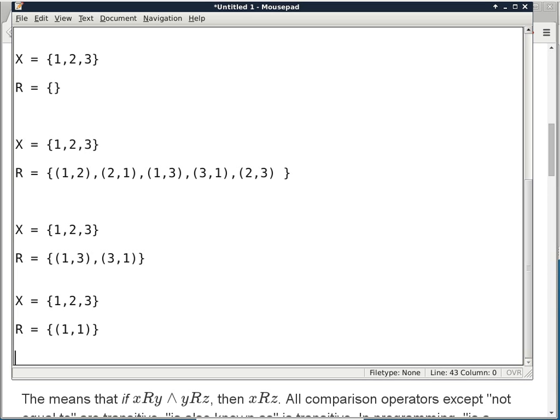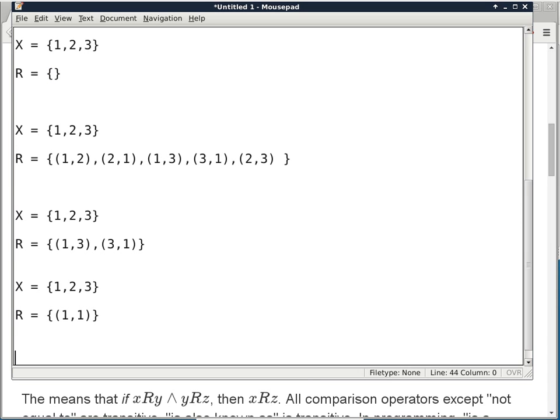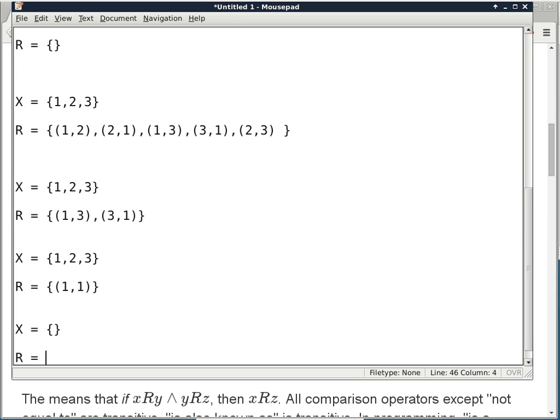Sorry? An empty set. Oh, you mean an empty set for X itself? Well, that's a good question. Okay, so let's take a look. If X is an empty set, then the only relation you can get has to be an empty set. So now the question is, is it symmetric? Well, every element, which is none, is reflexive, and it's also symmetric, because I cannot find anything, so I don't have to find the other one.